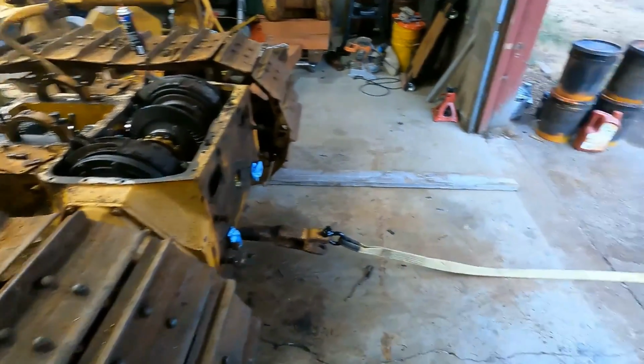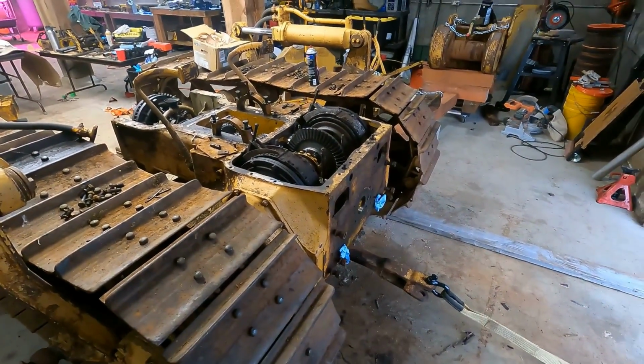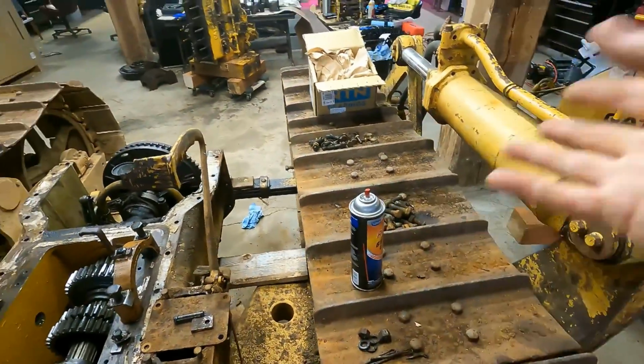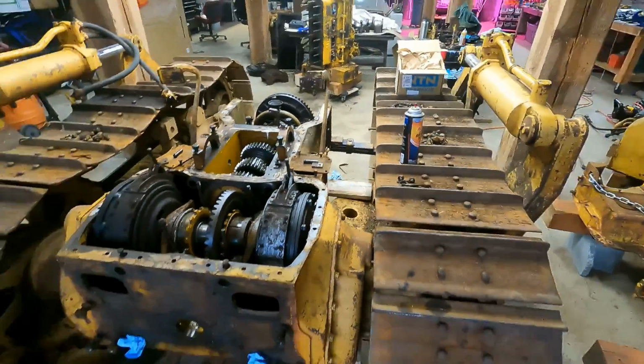So I'm gonna go ahead and roll it. I'm gonna use my ATV here to roll it out, and then I'll have to push it back in when I'm done to get all these bolts out. I almost forgot, I gotta take all these bolts off. I have no idea where they go anymore. I'll just take them, throw them in a box, and sort through them later. Gotta get this off the track so those are gonna fly off.